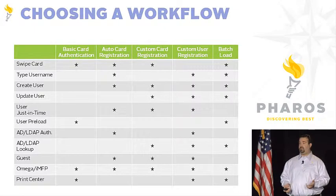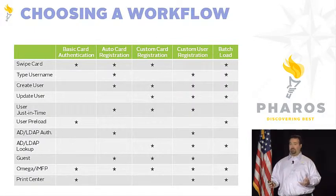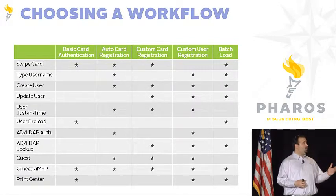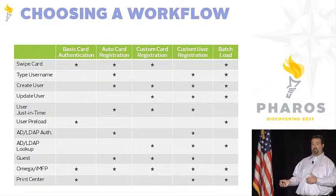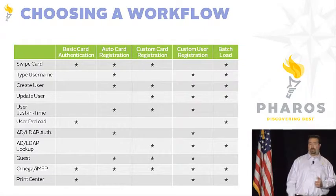I'll be around for the remainder of the conference. I've already talked with several folks. One-on-one is a great way to collaborate and bring this stuff together. Please feel free to come up and approach me. If you've seen anything up here you're interested in, like some more details, if you're curious about the limitations, or what additional changes we can make to this flow to really fit with your environment, I'm happy to talk about it.